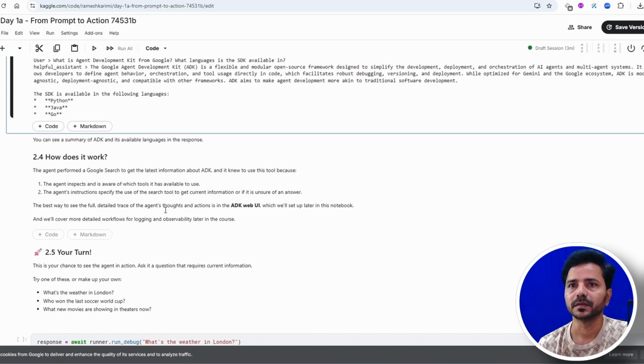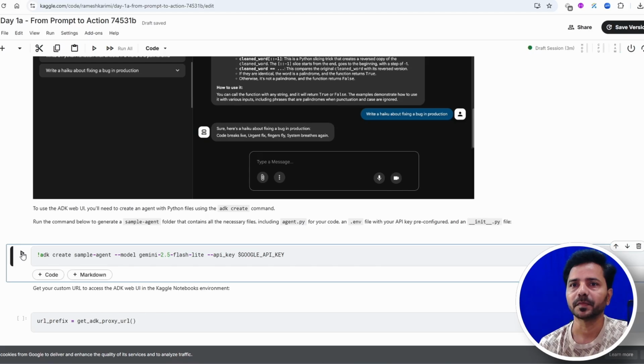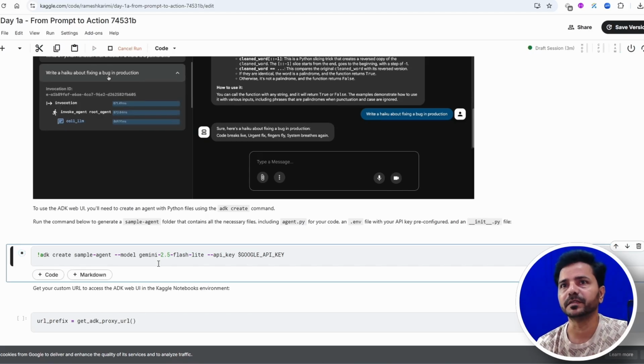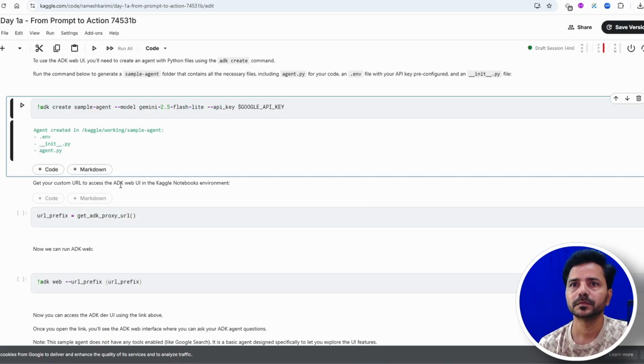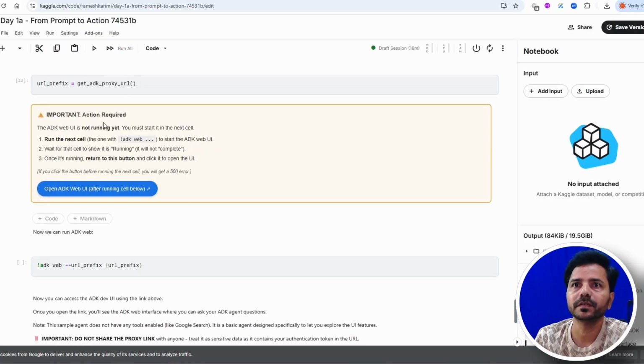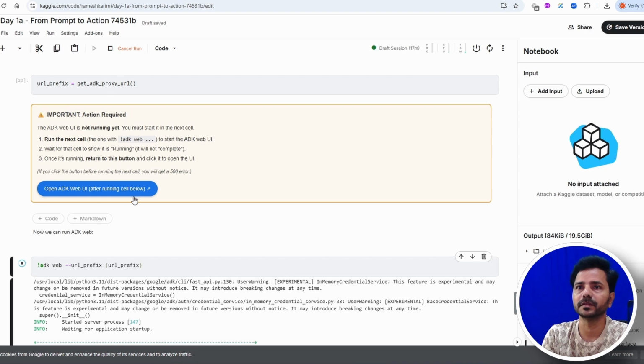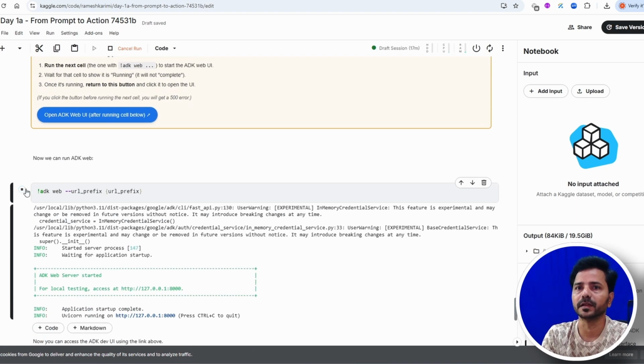We're done. Web interface, what is going to happen? Let's see. I'm going to click. So basically I had to run each and everything. That's it. It's done. Notice this kind of blue button, where they are saying to click on the next cell. This is our next cell. Let's click here. Don't get confused when you see this next cell. You have to click here. Even I took some time to understand.